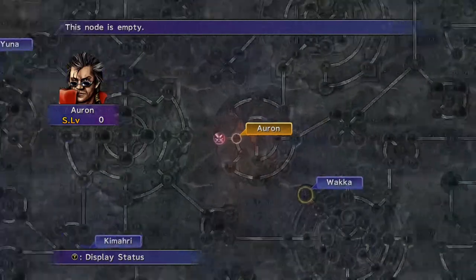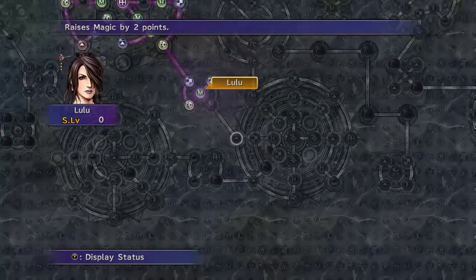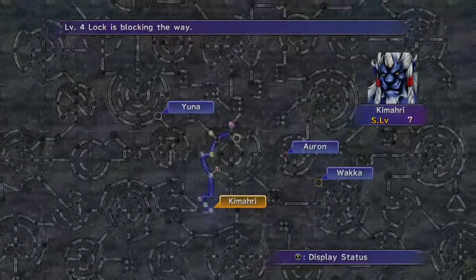So first I'm just going to have a little bit of a look at the sphere grid. So Auron has just joined us and his grid is very straightforward. And because this is a standard grid playthrough, and we'll be going on to Expert on a separate playthrough later, it's pretty self-explanatory. The only one that's different I want to go over is Kimahri's here.